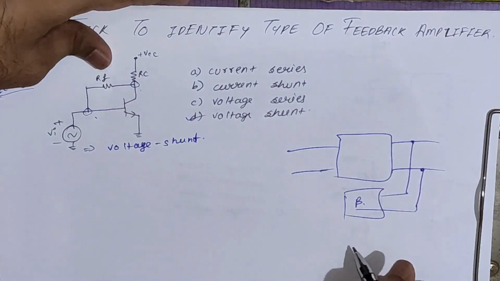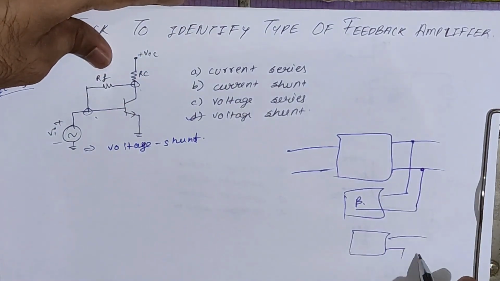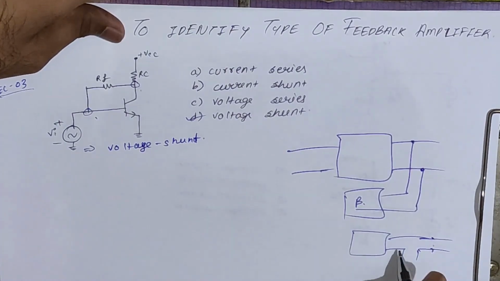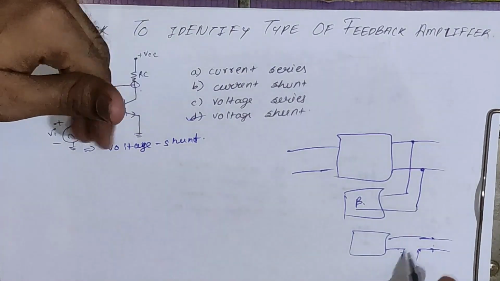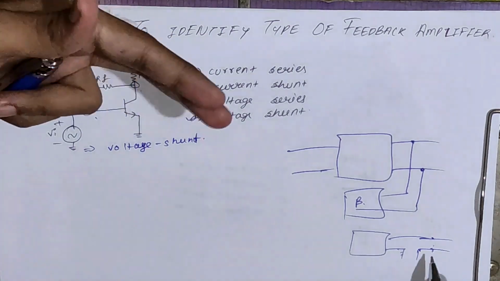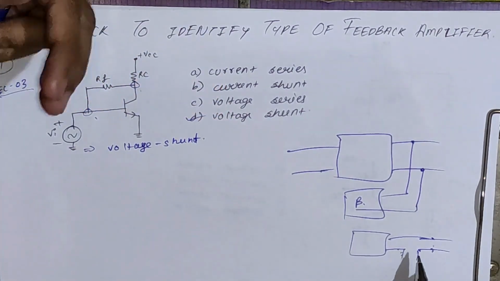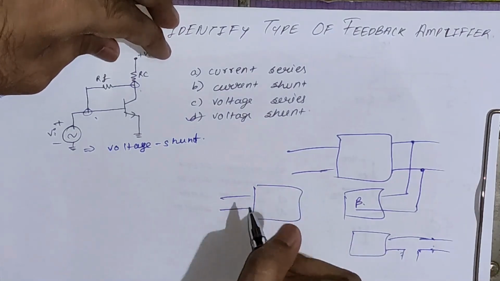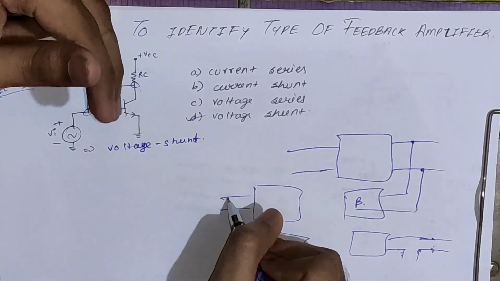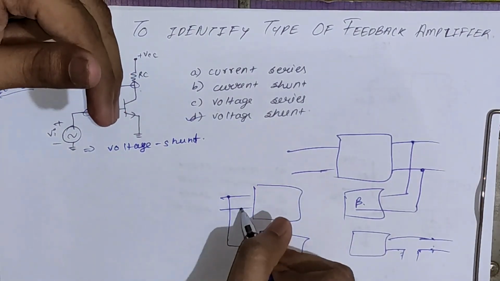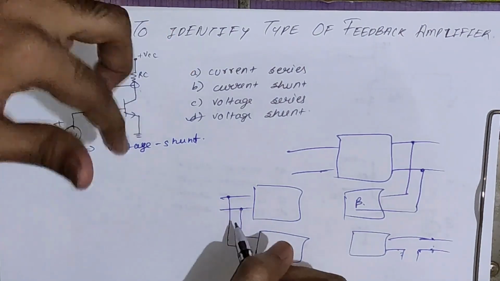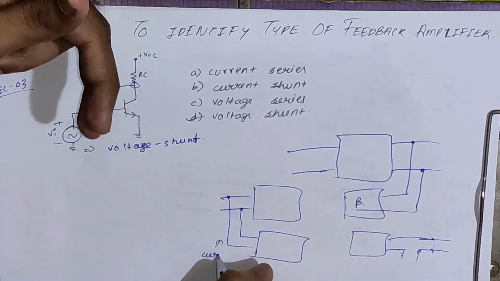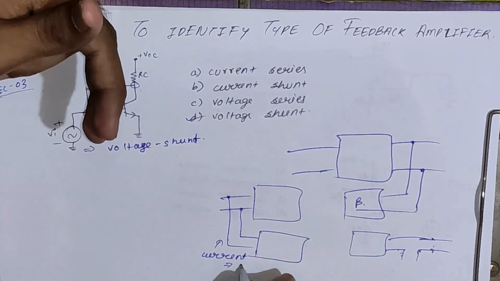If it is different, basically if it is like this, you can see we have the output terminal as these two terminals and the feedback terminal as these two terminals. So you can see both are different. Whenever you come across this condition, it means the sampling is current sampling. And similarly, if both the input terminal as well as the feedback terminal are the same, then you will say the mixing is current mixing. Or you can also say shunt mixing.